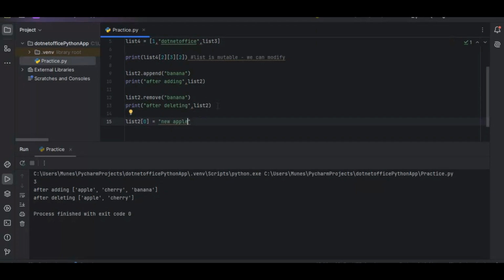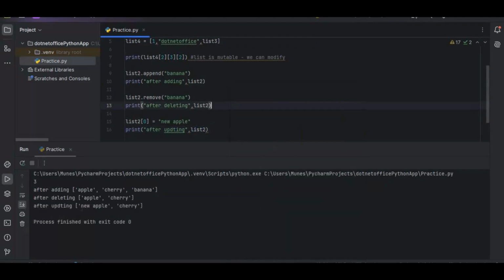I'm just going to copy it so it will make us write fast. After updating, let's run this list 2 again. Instead of apple, what is it giving? New apple. So this is the way we can play with the list.